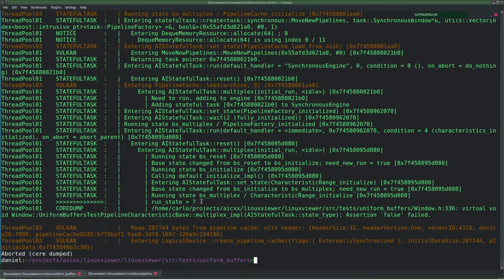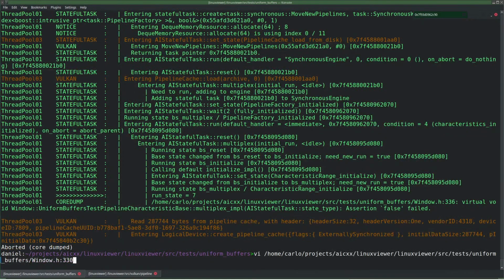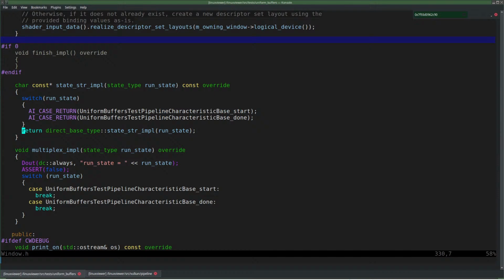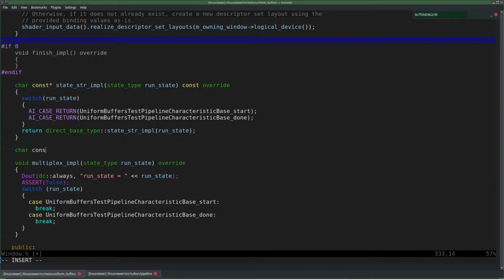Well, the reason that it prints it as a 7 is because I did not implement my other function. Namely the condition. We have a character const pointer condition string implementation.